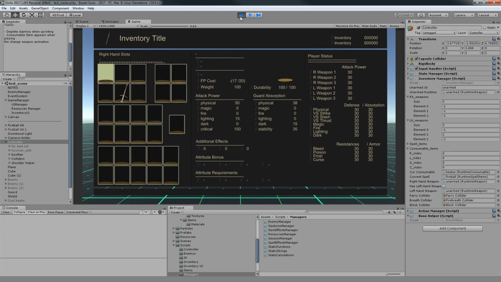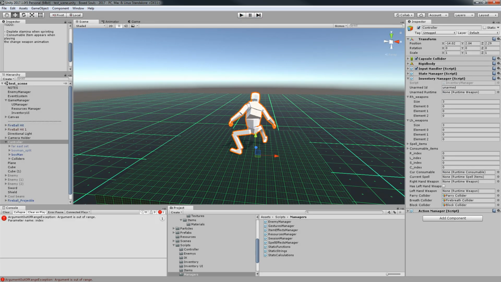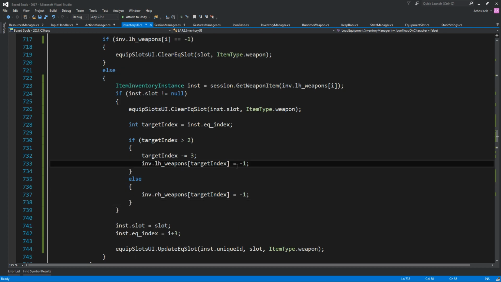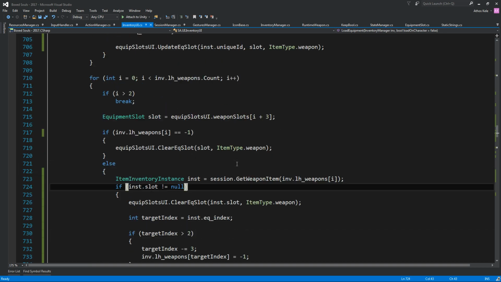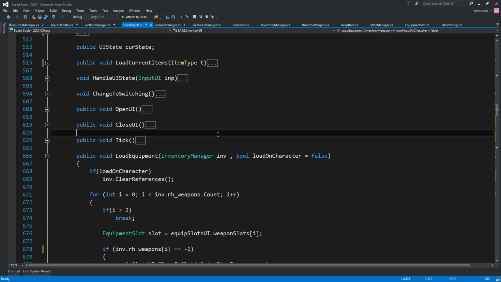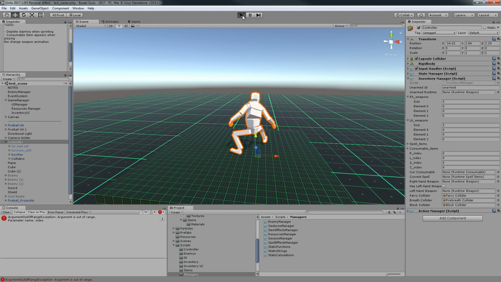So it's up to 2, as you can see that it happens 2 times when I click on the equipment slot again. Yeah, we're getting there. We're still not done though. Let's check the actions, if they are correct now.